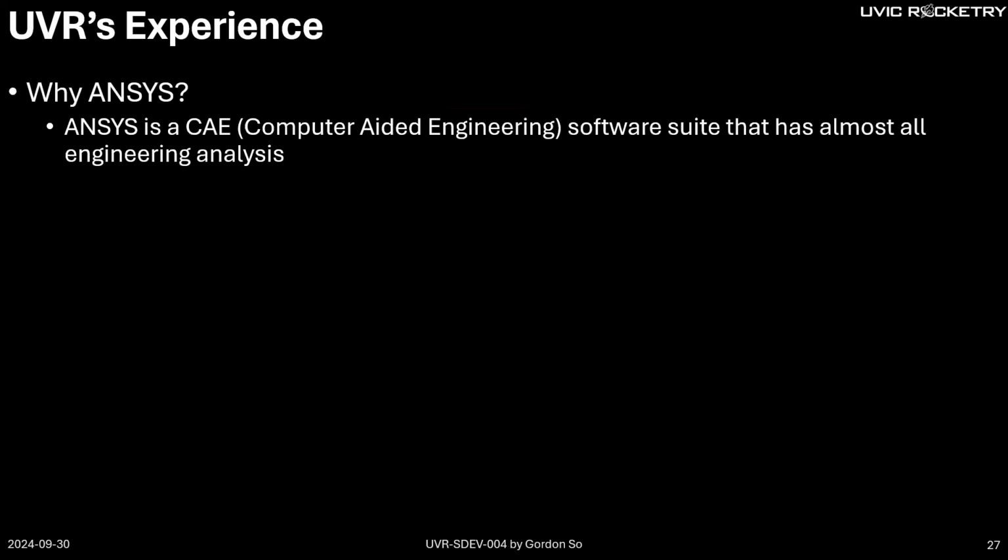So how about your experience? Some questions are like, why do we choose ANSYS? ANSYS is a kind of package of software. The term is CAE, Computer Aided Engineering software. For example, CAD is just one of them, and ANSYS has basically everything, up to FEA, CFD, even acoustic stuff, and even electromagnetic stuff. So you've got a lot of things.